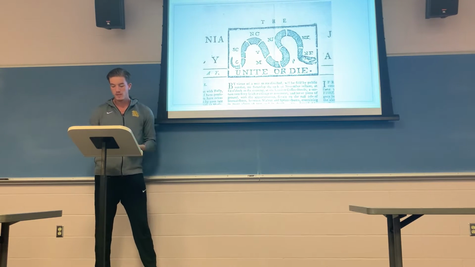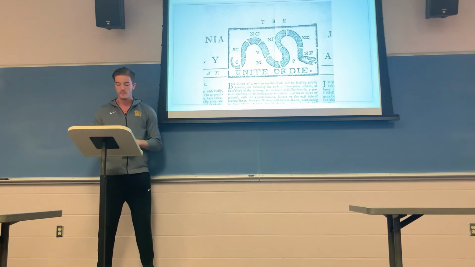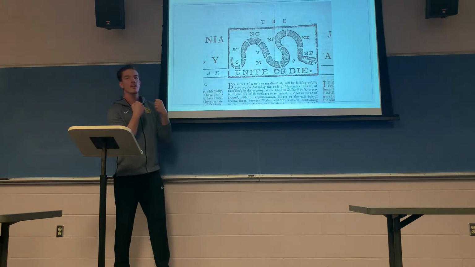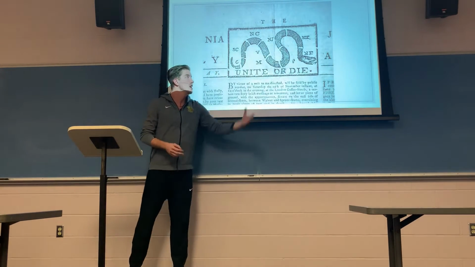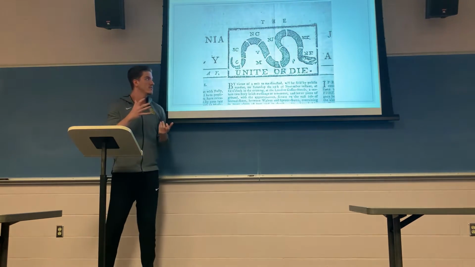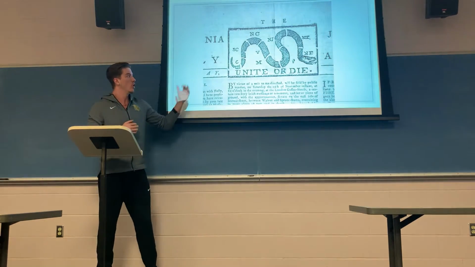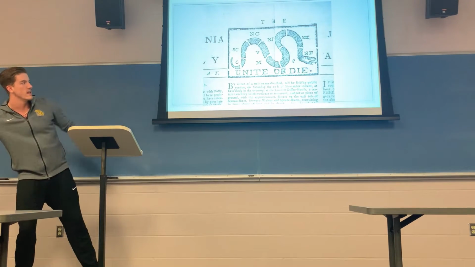as people within the public began to realize that we need to unite against the evils of the British Empire. So as we can see here, unite or die. We need to come together. And if we look at this snake again, it's all broken up into different parts. If you think of a snake, it slithers around, it's all one unit. It slithers around, wraps up its prey, and eats it. If one part of the snake dies, then the whole organism itself dies. So as we can see here, there's a couple differences in the snake.